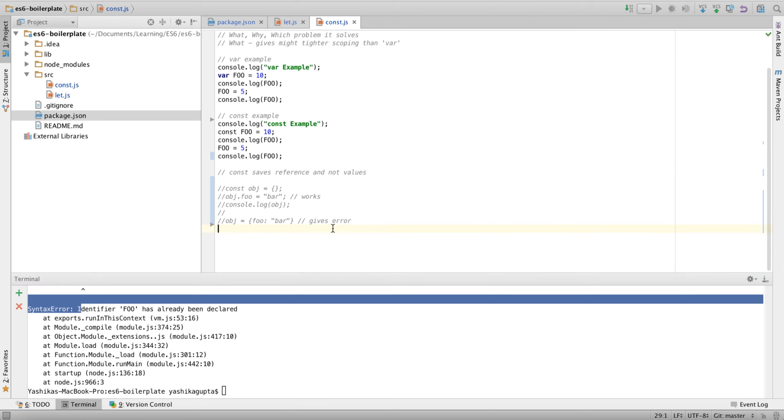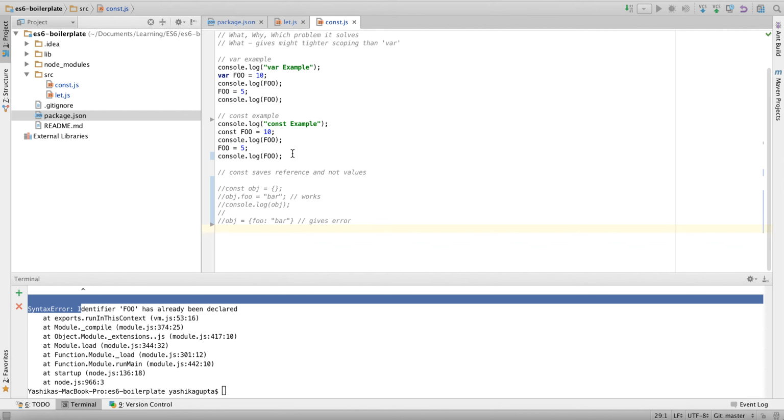So I specifically mentioned that it helps us in case of primitive values, because it makes the references constant and not the value. So in case we are using const with an object or an array, we are saving the reference of an object or an array and not the value. So the value can be mutated in case of const if it's not a primitive value.